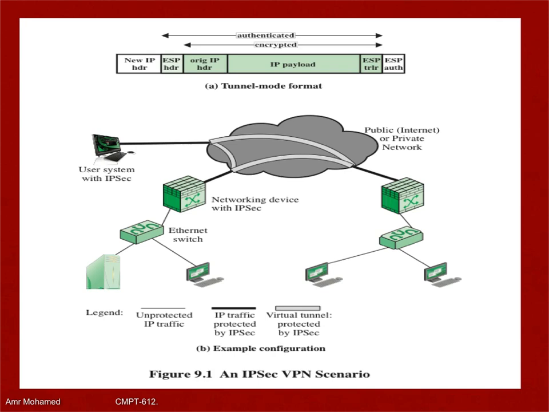From a protocol level point of view, here we talk about the tunnel mode format. We'll talk about the tunnel mode in a minute. So here, from a protocol point of view, we have the IP payload, and we have the IP header. Why do we say original IP header? The original IP header is the IP header that comes with the payload. So we did not update that. We did not, in fact, modify this in any way.